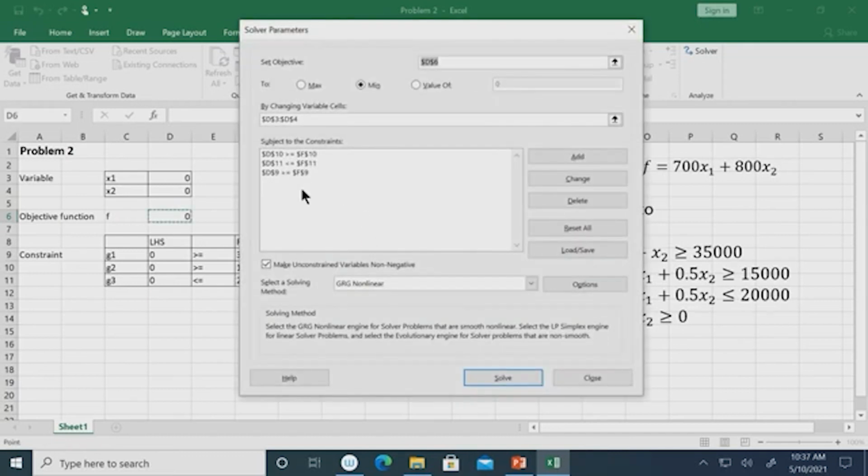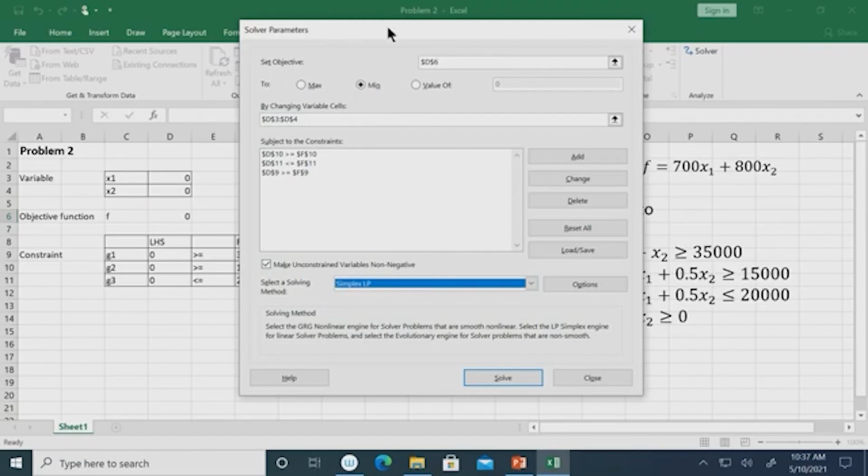So, you just see I have defined all these three constraints here. First one is greater than or equal type, then this is also greater than or equal type, and this one is less than or equal type. Okay. So, now I will use Simplex LP.